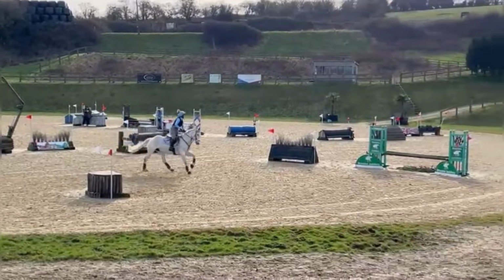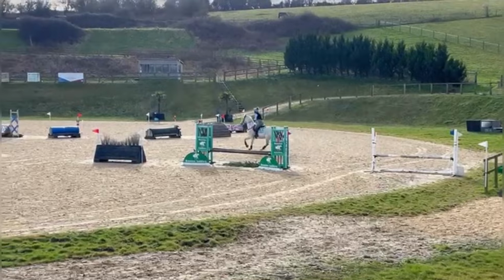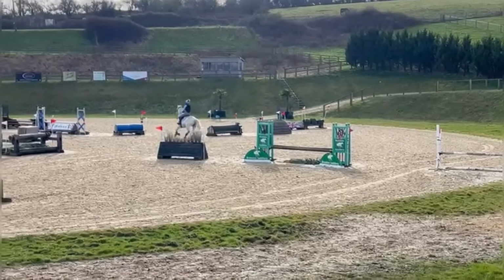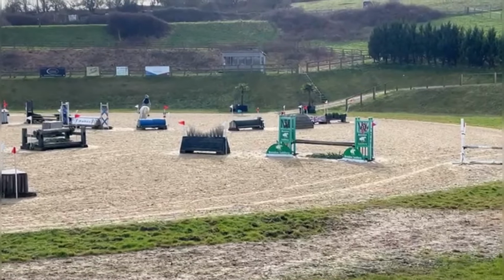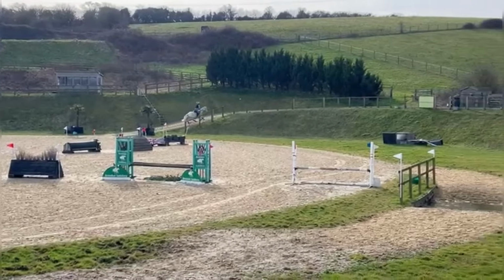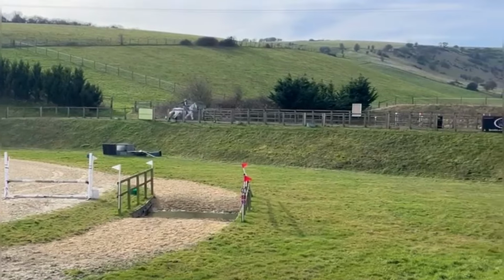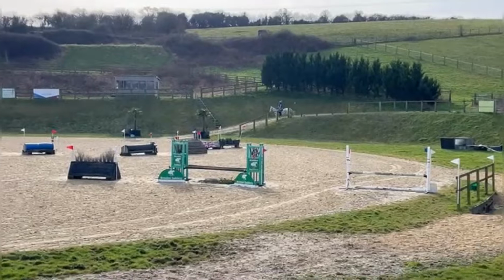But yeah, I'm just so happy with this round, even though on paper it wasn't the best, but she just came back to me amazing. We're just back in our bit that we normally have. Obviously I mentioned trying to change it the night before, but just scrap that idea. I've cut out this section because you really can't see anything, so there's no point. But that was all clear and fine.